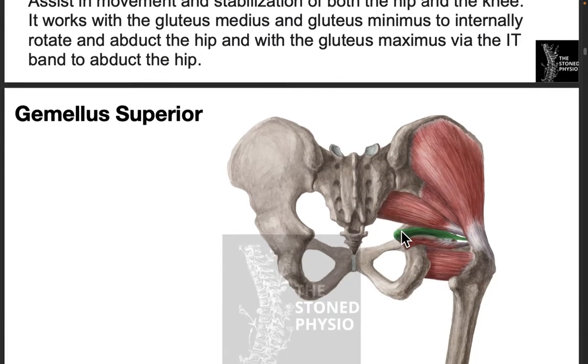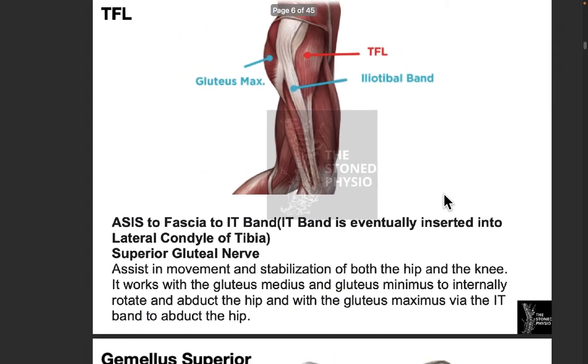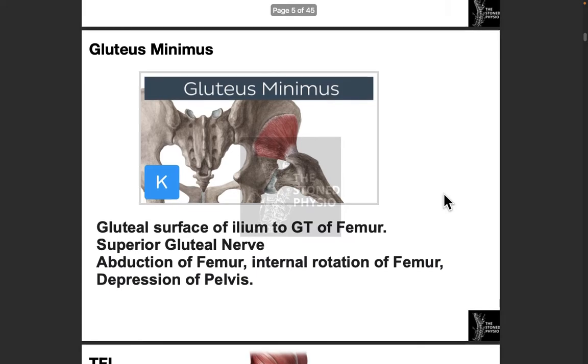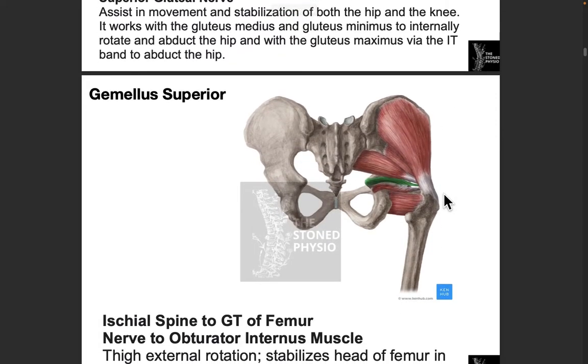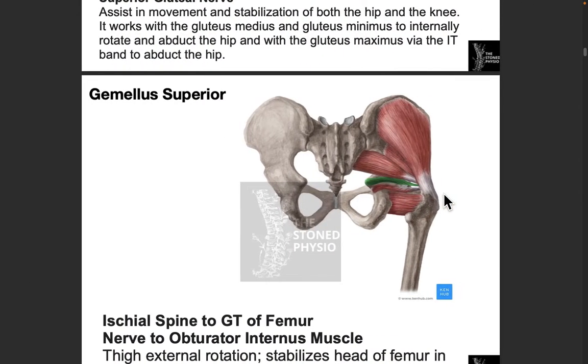अब यहाँ पे we can see that the complexity increases, but till now I think we are clear. यहाँ तक तो हमें कोई डाउट नहीं है ना. TFL, gluteus minimus, maximus, medius, ये चार मसल्स तो हमें क्लियर है, ठीक है. आई थिंक ये चार मसल्स हमें पहले से भी है ना. We knew about these muscles before, but now we can see we have got a bunch. So we can remove this particular one. We'll know that this is gluteus medius, we have talked about this.